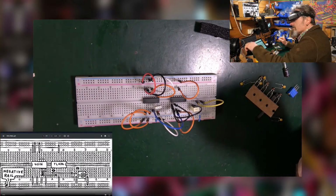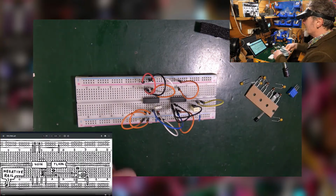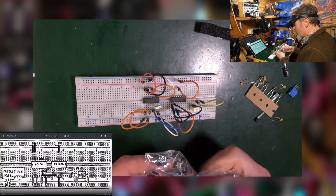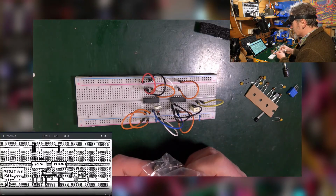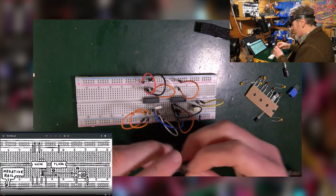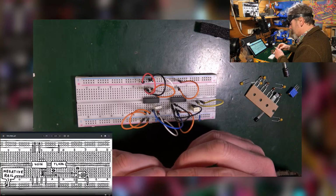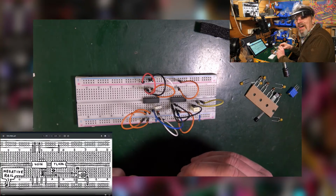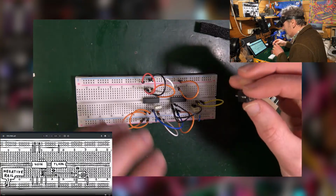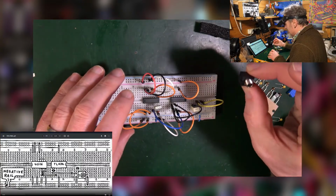Then we need a flipping jack socket. Now it's getting exciting because I know what's going to happen now. Oh, I don't know, it might fit, it might just go in. That'd be awesome. I thought I was going to have to be soldering some bits of wire on the end, which I don't mind doing. It's just that I thought if I do that, I'm going to have to be desoldering them later, and I'm going to make a right hash of it.